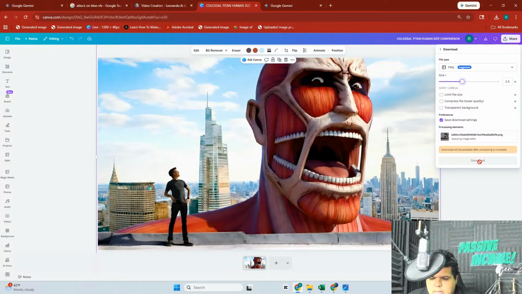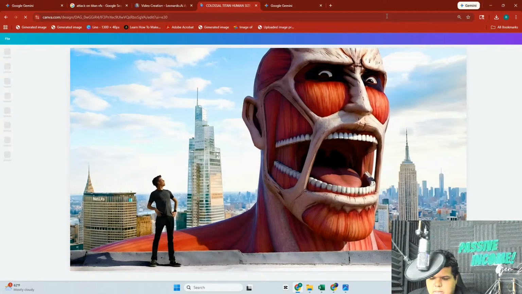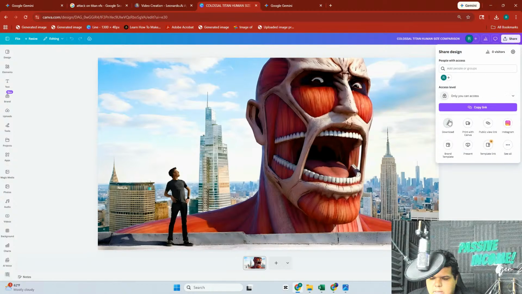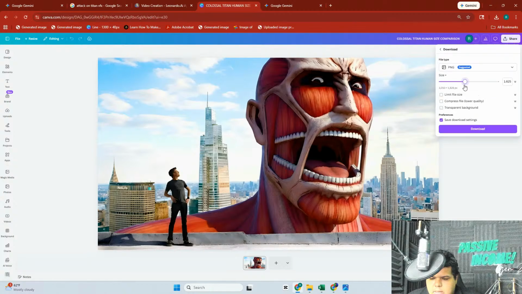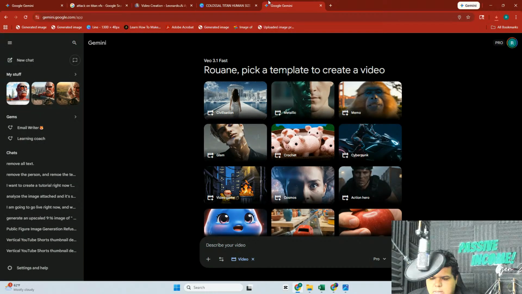Now, if you run into these kinds of issues from time to time with Canva, know that you just have to refresh the page, and that should solve the problem. Mainly, it's a technical browser glitch. So you have to refresh to be able to download your project. Otherwise, you're just going to be staying there for an hour waiting, and you won't really know what's the cause of why you can't download your images. So it's always good to refresh or clear the cache, which is going to log you out of Canva. But if you log back in again, that will solve the problem.